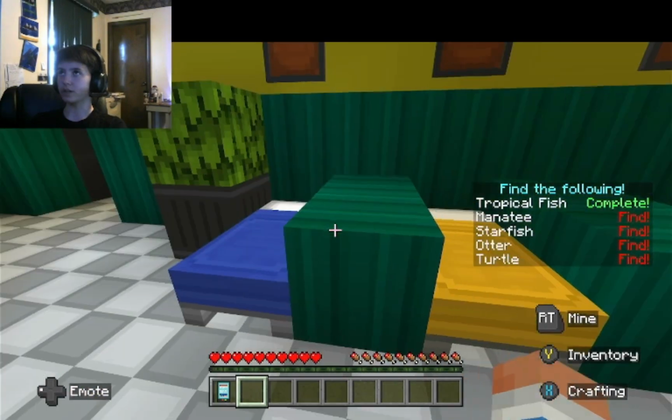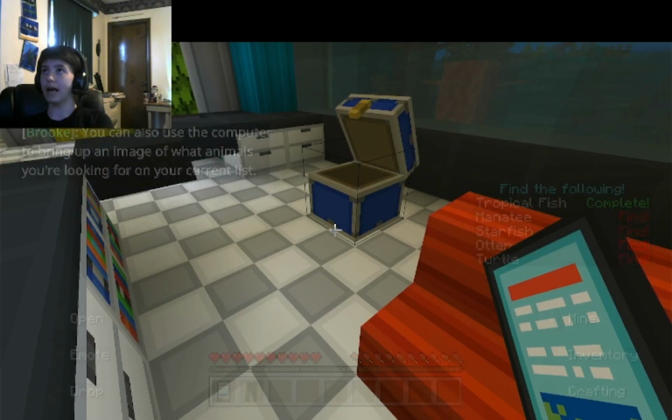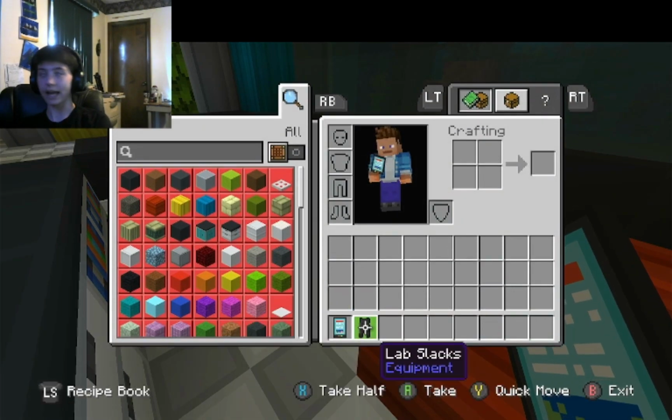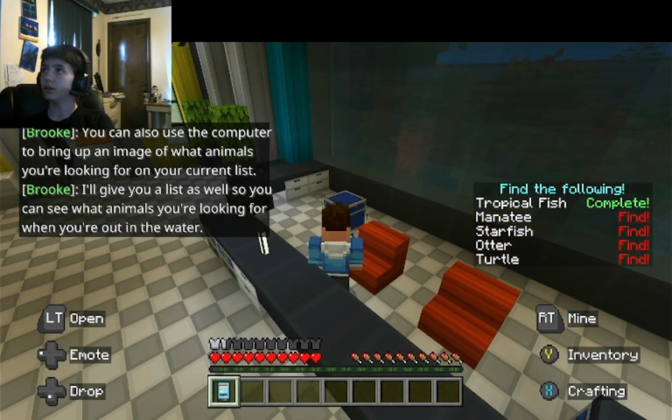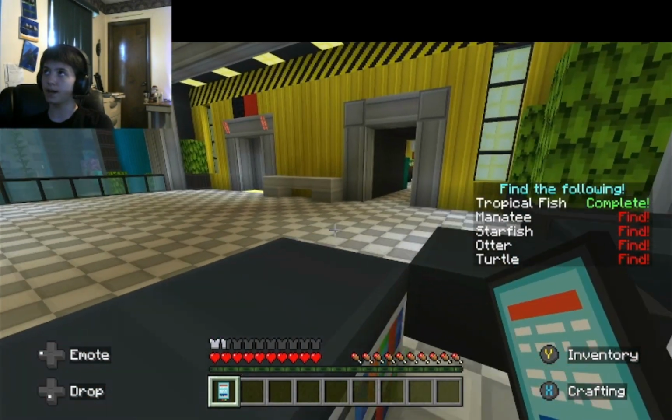Why are there beds here? I call blue. I have lab pants. Lab slacks. Look at my new pants, guys. Look at my pants. Yeah, look how cool those are. I got pants now. Yeah.